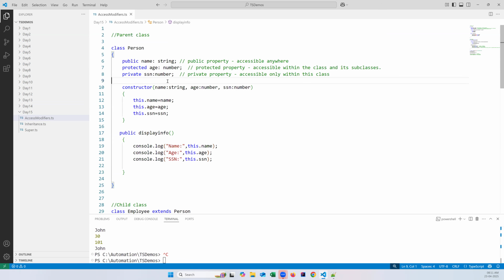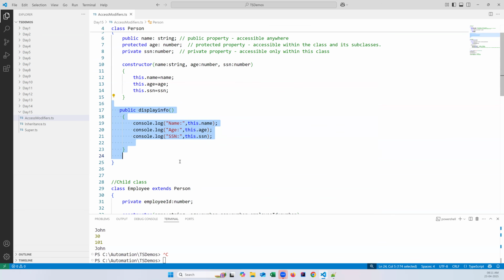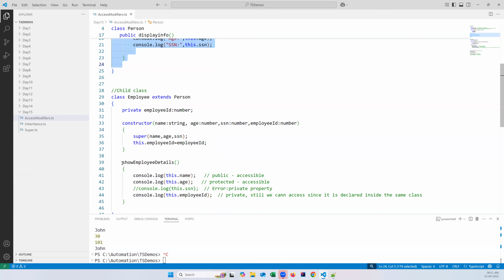So most of the time, don't make methods private. You can make variables or properties private, protected, or public, but don't make methods private, because a method is the only thing that will perform the transaction, operation, or calculation, and some logic is included in it. So we have to access that outside of the class. So that is not recommended. Always methods should be public only. Even if you don't specify public, by default they are public.